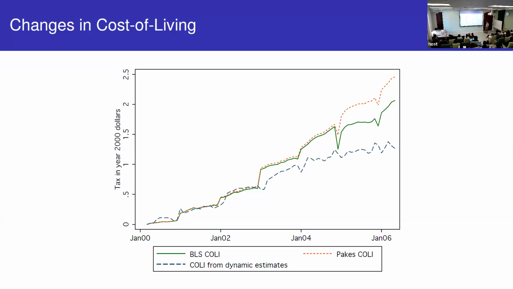And I'll just say, there are some theory papers showing that the BLS price index has to be a lower bound. When I presented this at the BLS, some people got really upset at me for saying that theirs is overstating things. I was surprised that people have emotional feelings about this, but some people got really upset and said, no, we have theory that says it has to be a lower bound.